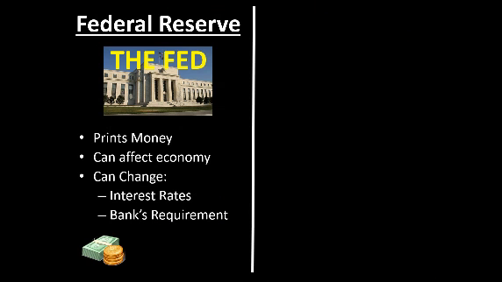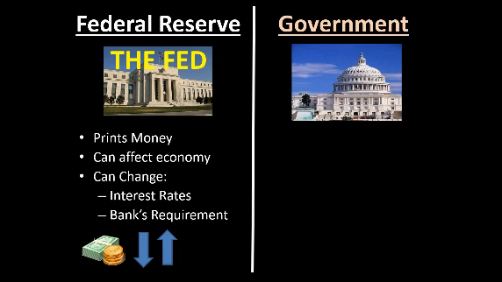The Federal Reserve, in review: the Fed prints the money and loans it to banks. That's how they affect the economy, through interest rates. They can also adjust banks' reserve requirements, which is the amount of money a bank is required to hold. If a bank has to keep a lot of money in its vault, that means less money in the economy. If they lower that reserve requirement, then the bank can loan out more money. It stimulates the economy in the same way. But for the most part, we talk about interest rates going up or down, and that's how the Fed can control the money supply.